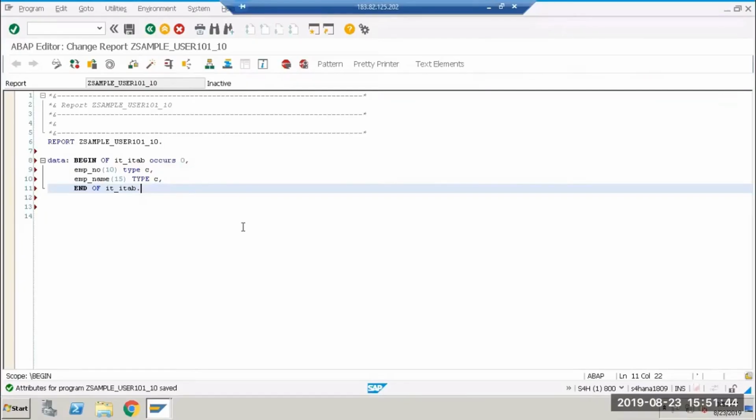That is the significance of the internal table. Other variables, like single variables and structures, do not have this feature. These are all fixed: fixed length, and they can accommodate only fixed data. But an internal table has dynamic memory, so the memory will be assigned dynamically.